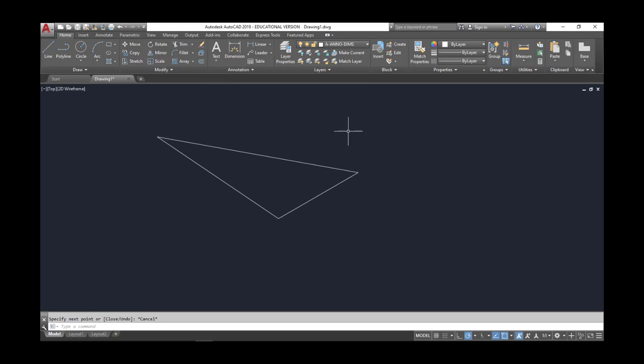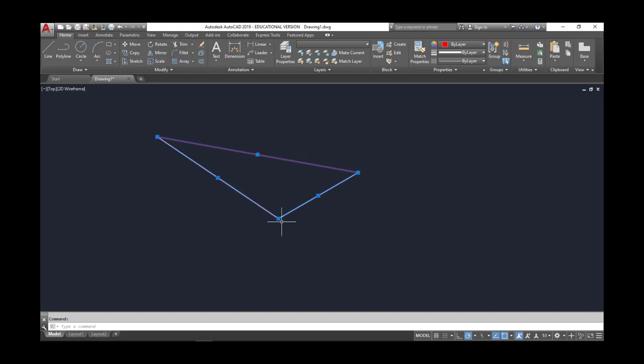And maybe I wanted that to be on my wall layer. So if I go to a wall layer, you notice it didn't change it to red. That's because the wall was not selected in order to change it. So let me show you how that's done. So if I select this, again, it goes back to my dimension layer. But if I want to put it on a different layer, I simply just assign it to the wall layer. And I can do this with all of them.